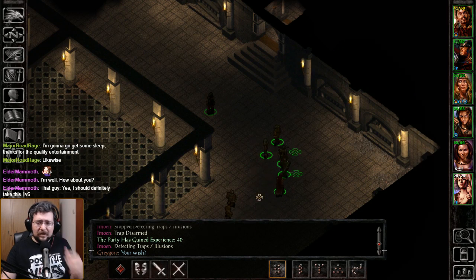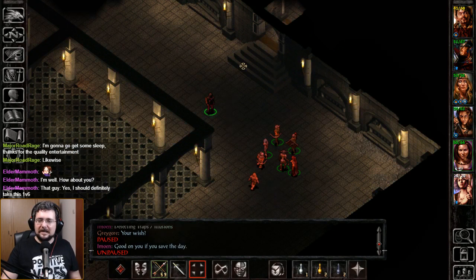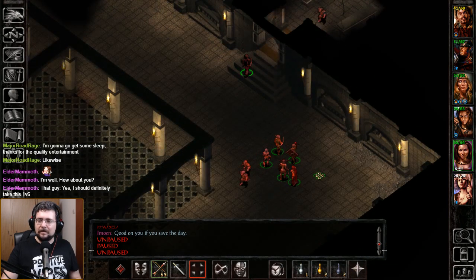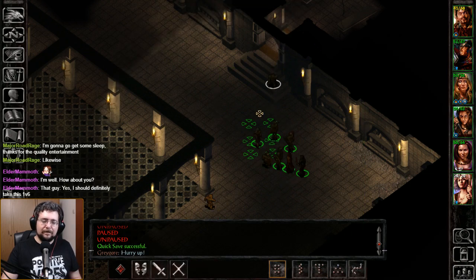So in case anyone is wondering, these two, Deeder and Arcanis, are kind of like characters from the tutorial.